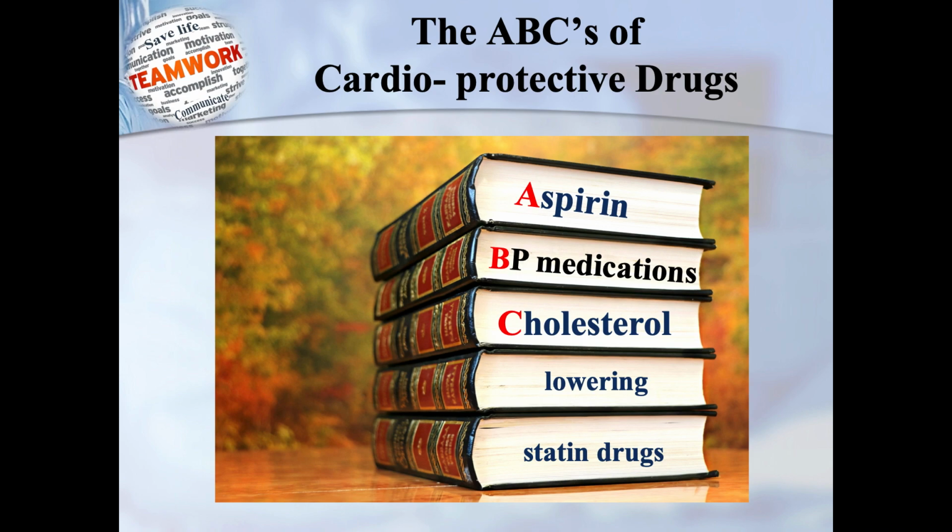Many of our older patients with cardiovascular diseases are usually on 3 medications known as the ABC of cardiovascular protective drugs, or cardioprotective drugs. A for aspirin, B for blood pressure medication, and C for cholesterol-lowering statin drugs. When you see the patient, you see that many are on these 3 medications, that they have hypertension and high cholesterol and are at risk of cardiovascular diseases.